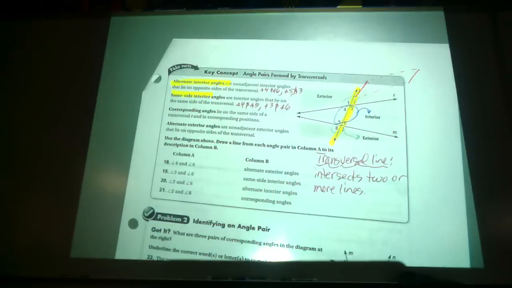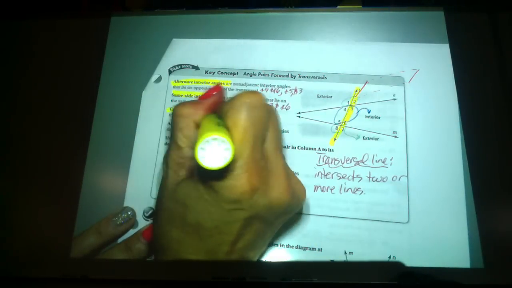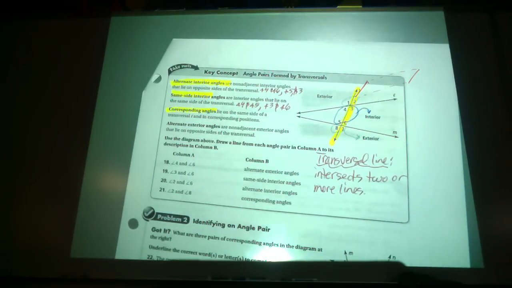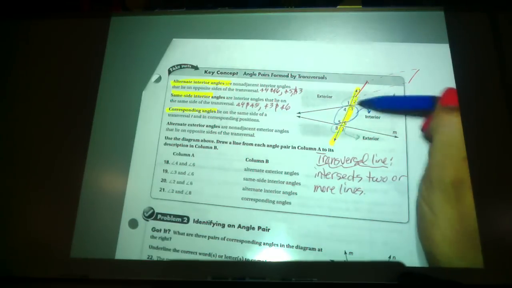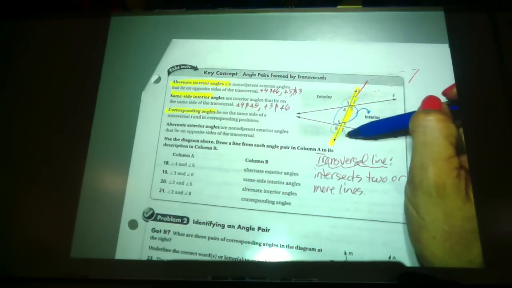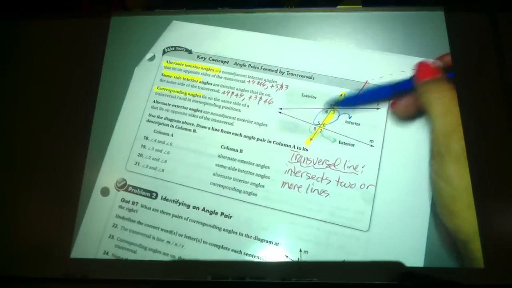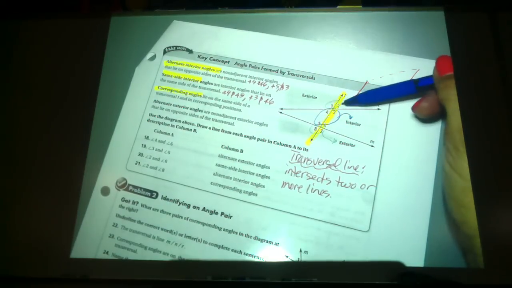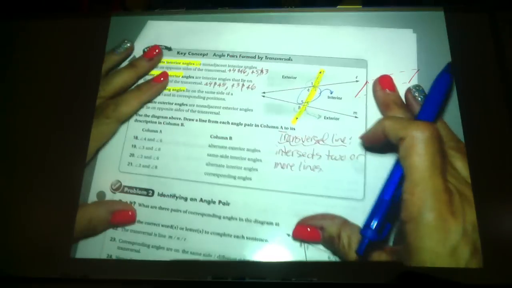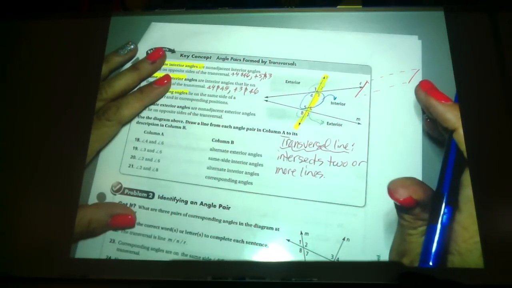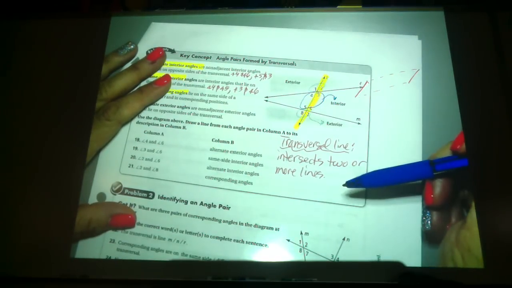Corresponding angles. Corresponding angles are essentially the same position. So you've got a group of 4 angles that are created anytime 2 lines intersect. I would call, and you can turn your paper however you need to, but I usually view these as, in this group of 4, this is the upper left, upper right, lower left, lower right, and I'll turn my paper however I need to for that to happen. So there's always 4 sets of corresponding angles when you have 2 lines being intersected by a transversal.